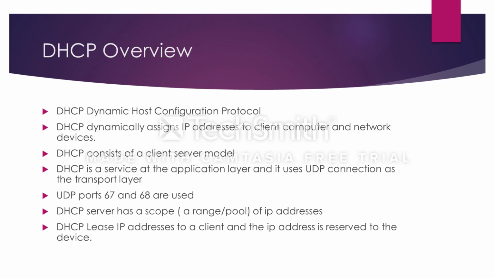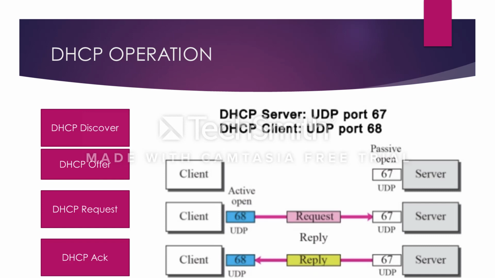For example, at a coffee shop, we may give a lease time of 1 day for a particular user. On a campus, it can be up to 1 hour. Or in an enterprise environment, it may be longer as we don't want to increase the network traffic with all the IP renewals. So UDP port number 67 is the destination port of a DHCP server, and UDP port number 68 is used by the client.